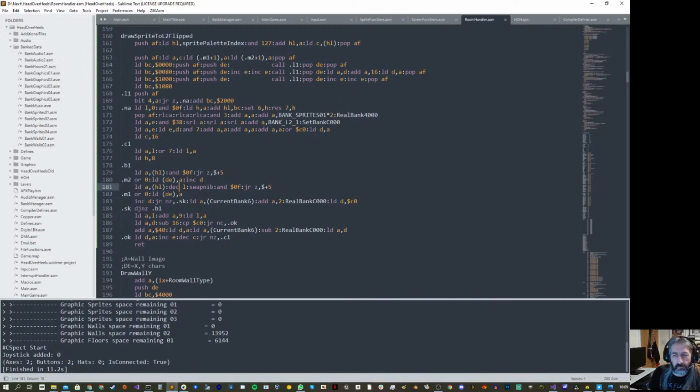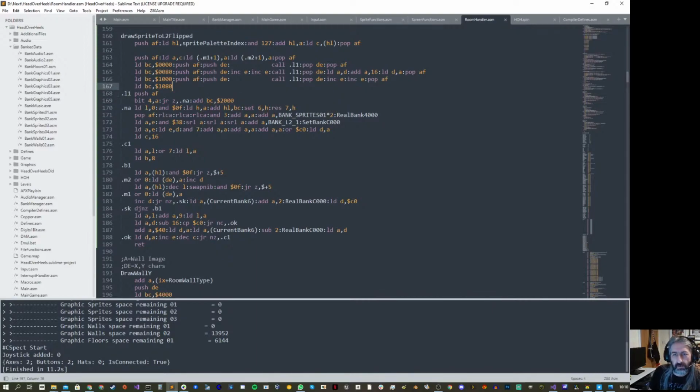Check out. L is definitely a 0 because it's set to 0 there, and we've got a set res 7 of H. So add in BC.